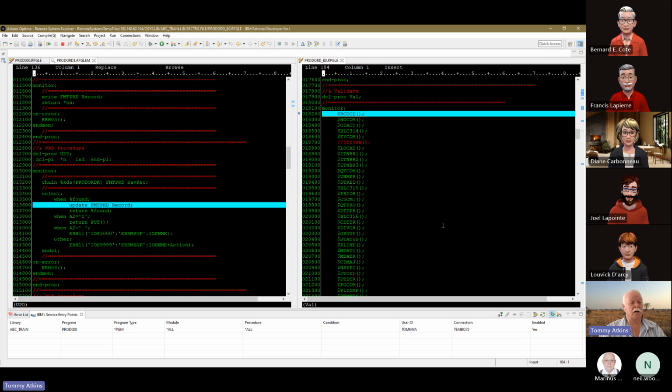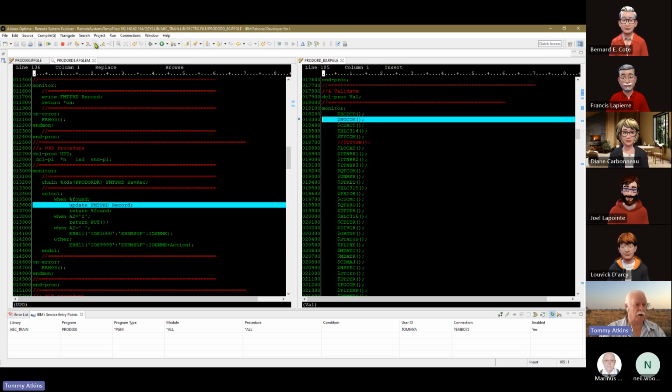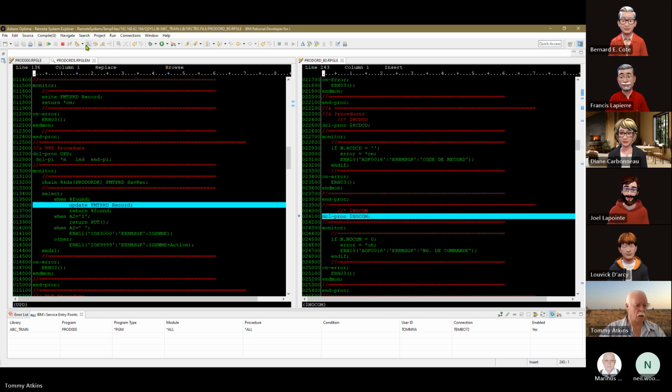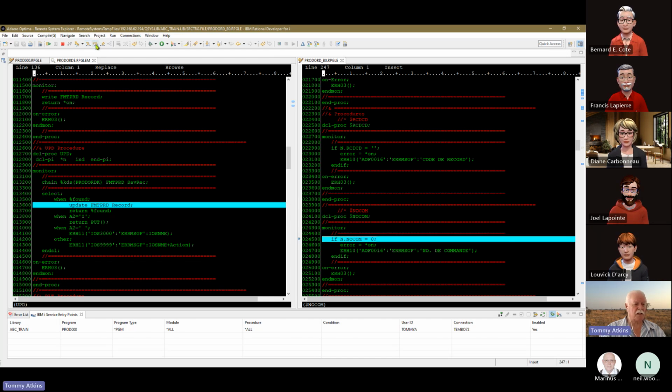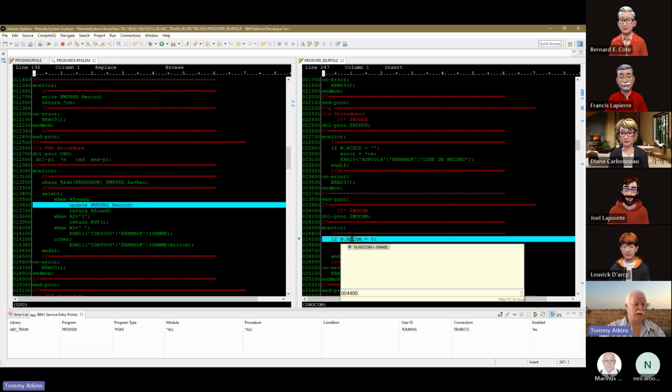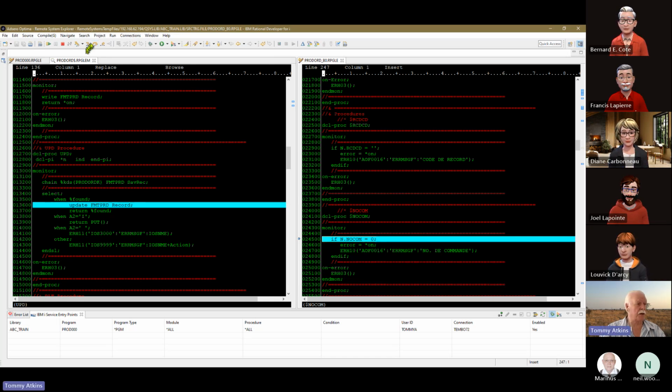Now, this is going to create total chaos, because if I step into the record code, if I step into the no-com, there's the test that says if it's 0, it is an error, because it shouldn't be 0. So that's the test. It's not 0, so we go out of that.